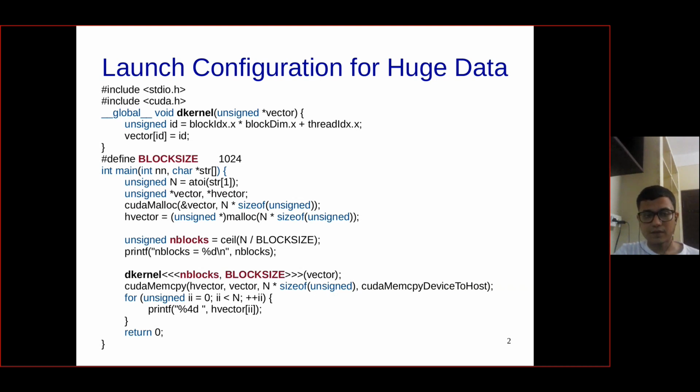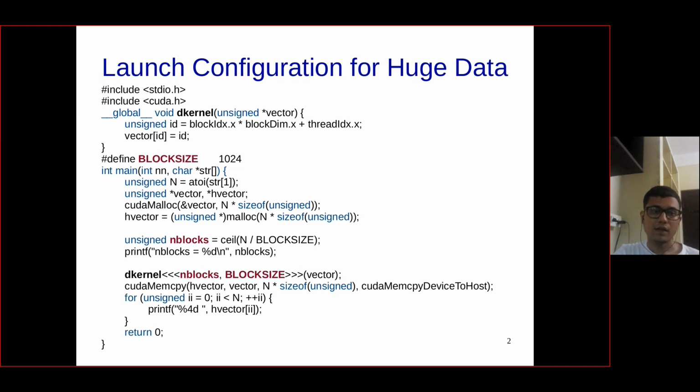And then we'll pass this vector. Vector is the array that we declared here, the array which was allocated memory on the GPU. Its address was stored inside this pointer vector, so we are passing that address here to the kernel. Once the computation of the kernel is finished, we copy the data back from GPU to CPU, that is from vector to H vector, using cudaMemcpy device to host, and we are copying n elements back from GPU to CPU, and then we are printing all those n elements.